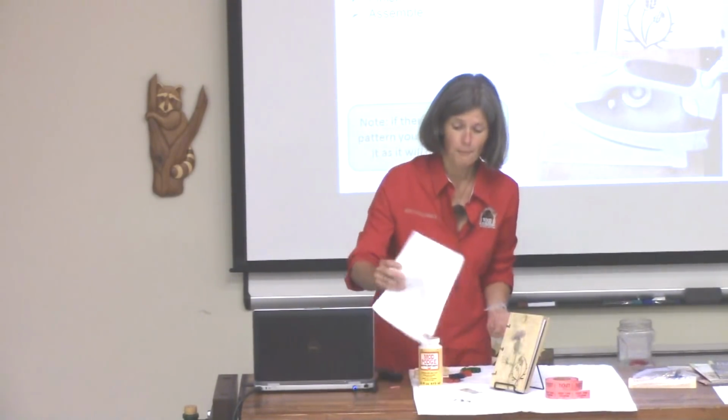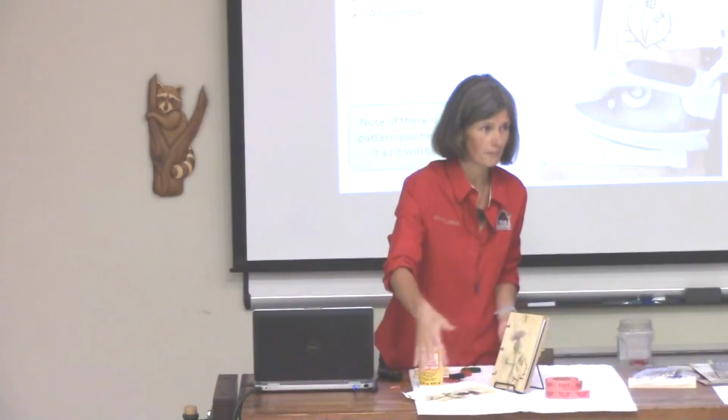How do you reverse the picture so you get the print right? Well, it depends on what tool you use, or where you get your pattern from. Most of my patterns I do in PowerPoint, because I have the software at hand and it's one thing I'm more comfortable with. You have a function where you just flip it. I'm sure other tools have a different way of doing it, but in this case you load it up as a JPEG or a GIF, and you can just flip it.